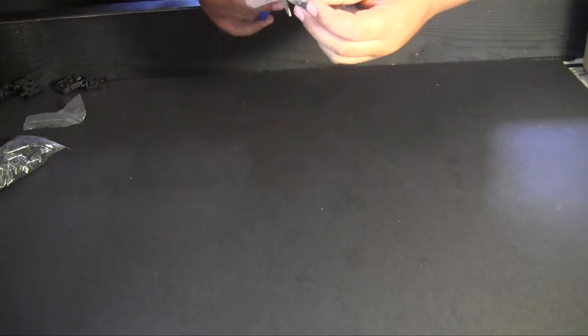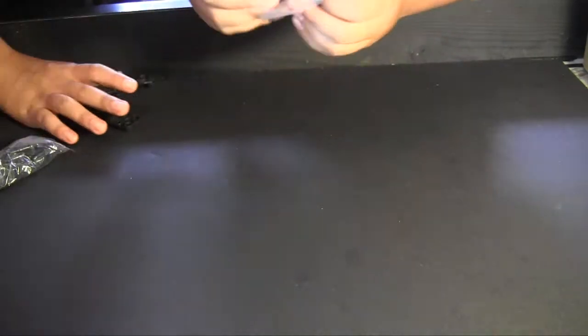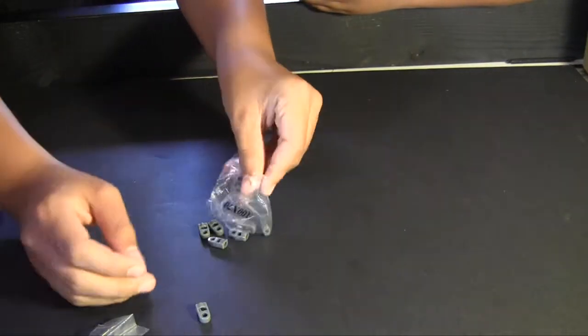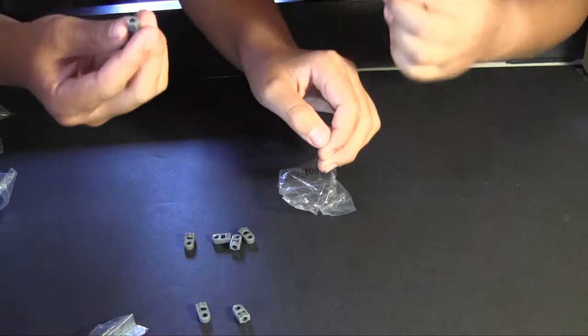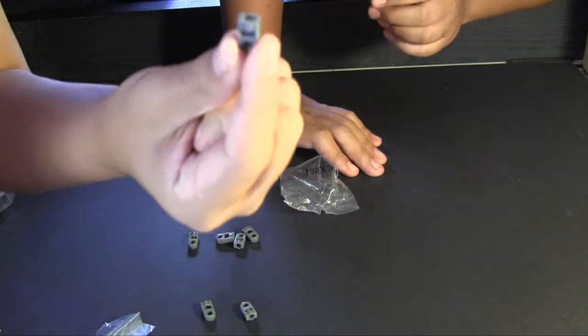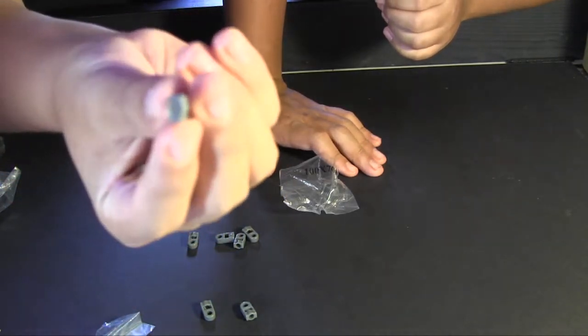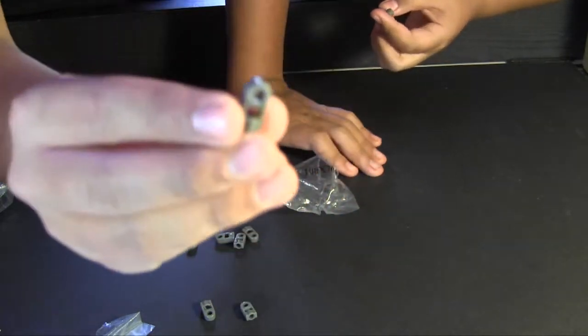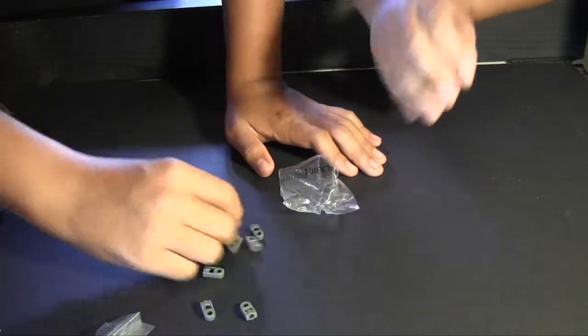Okay, so apparently there's another size of standoff. It's pretty small. Yeah, that's probably the smallest one. It's tiny. Tiny little one. This seems to be a little bit different from the other kinds. Different color. Judging by this, I would assume it's an angle piece for the standoffs or pegs, because it's got a hole at the tip here, and then it's got another one in the side, so you can change the angles for those. Kinda neat. Without the beams.